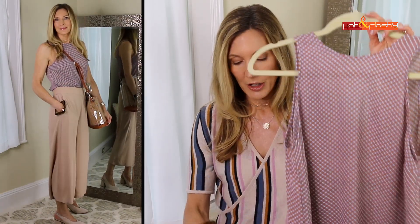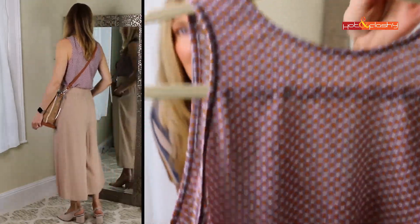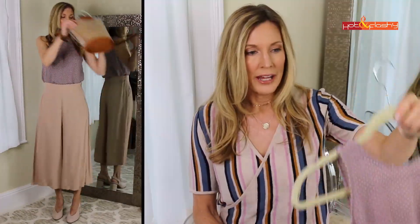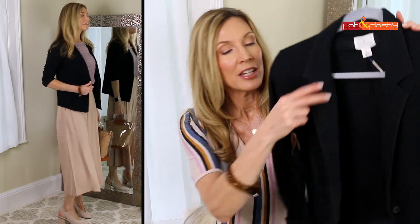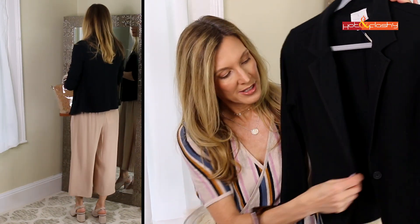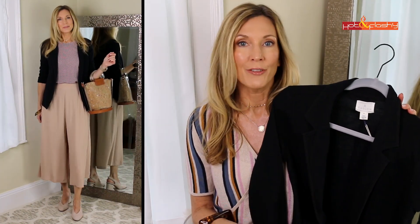I also bought another top to put with the pants. From a distance it looks kind of lavender, which isn't a great color combo with the pants, but up close it really does go well — it's an off-white with a little bit of purple and orange. That's just another alternative top that could work with these pants. I also have on this casual jacket that's almost a cross between a sweater and a jacket — it has regular jacket lapels and a single button, with working pockets, but it's made out of sweater material, so it's the perfect thing to leave at your office chair. It'll go with everything.